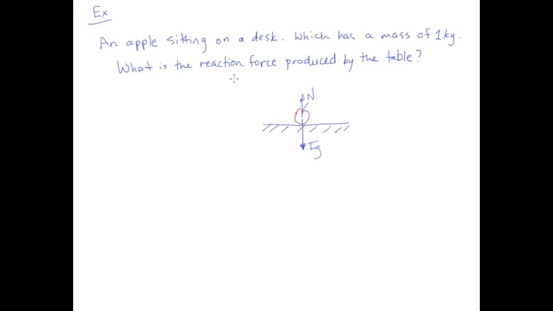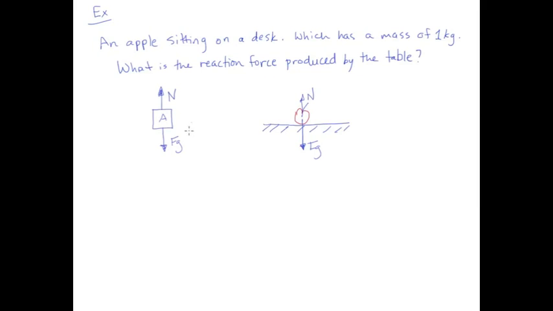So when you're drawing the free body diagram of this, you draw a nice little square, and we'll write A on it for apple. So you have the force due to gravity, right? So you draw an arrow downwards, and this is FG. You have an arrow upwards, and this is N, or the normal force. And you know FG is equal to the normal force because the apple's not going anywhere.